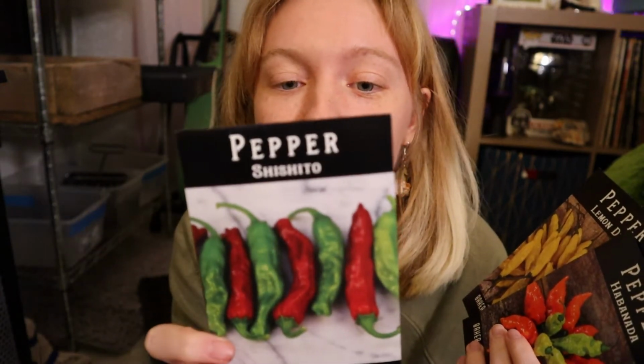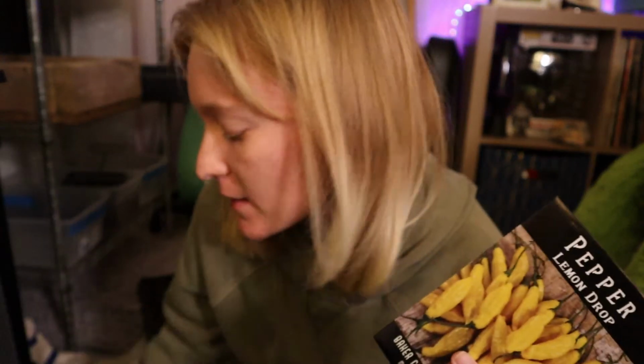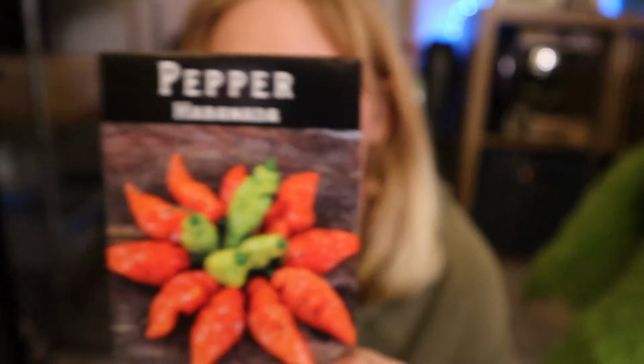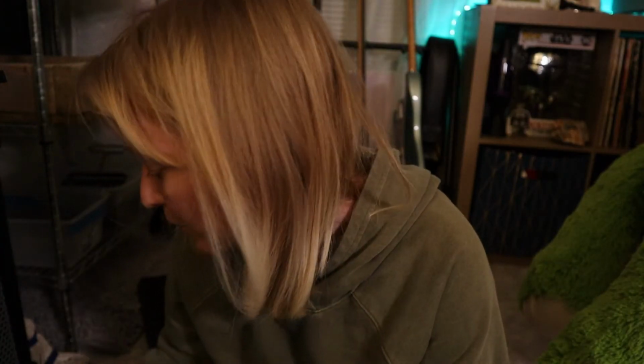So these are the three peppers that I'm going to be planting right now. I've never had any of these before. I got a shishito pepper, which is a Japanese pepper. This one isn't hot, really, I don't think so. It's kind of a sweet pepper. This one is the hot one that I got. And then this one is a habanero. That's probably backwards. These are the ones that I'm going to plant right now.